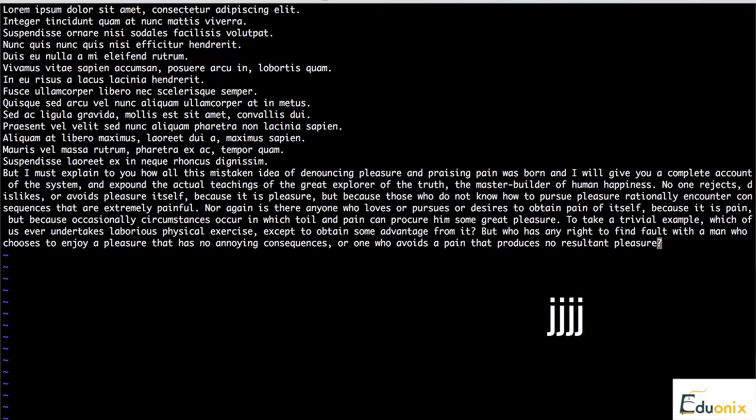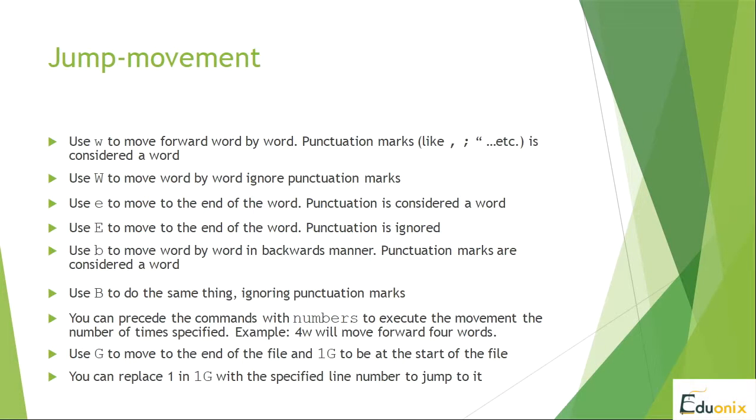Because this is a long line, if I press 0, I am at the start of the line, but if I press the $, I am here, and I have spent a lot of lines in my trip to move to the end of this line, because as we said, this is a very long line. Moving inside a VI text is not only one character at a time. This might be very daunting for you if you want to move in blocks or in chunks. So VI provides you with some more commands and functions that make you jump inside the file.